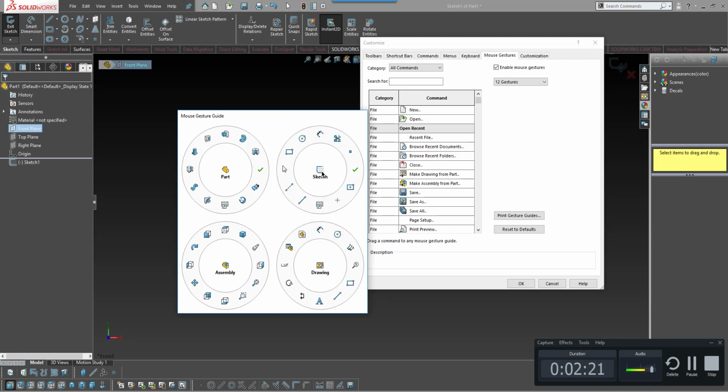And also another one that I use is this shortcut button, which is really useful because otherwise you have to use the keyboard and use the S key, but I found it a lot easier just to put it here and then I could go there. And I do that again on both my part and my sketch.